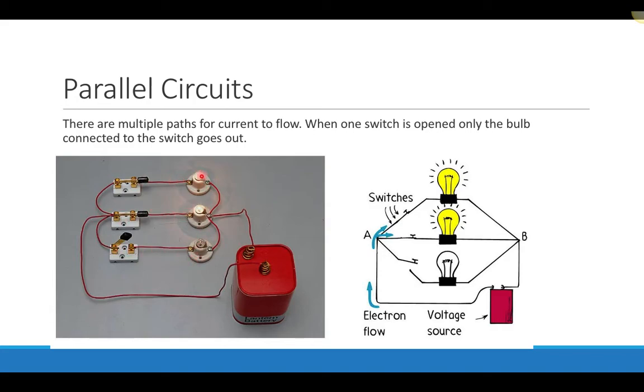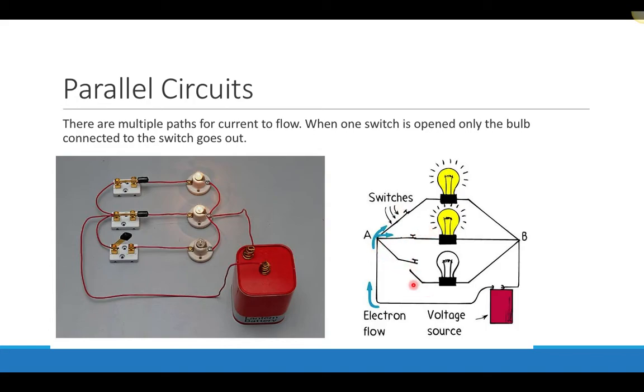So it's like a ladder, right? These look like the rings of a ladder, and then they're connected in the same way to the battery. And of course, here's another picture, another example. So here's my battery, comes out, here's the wire, and it connects to each of the light bulbs on either side, and on the other side it connects to each one, although there is a switch here.